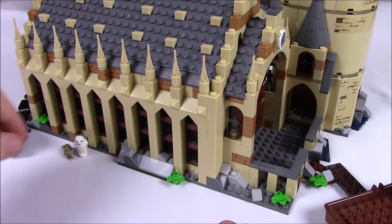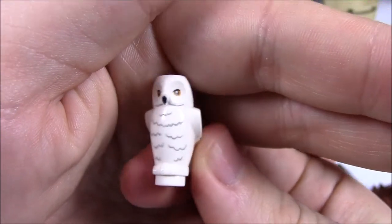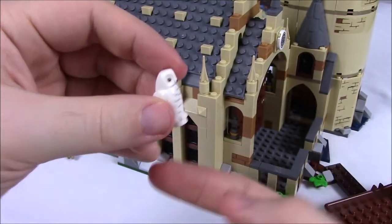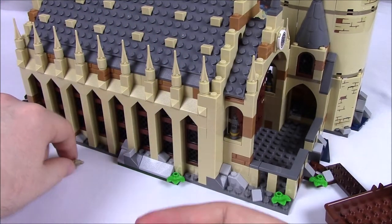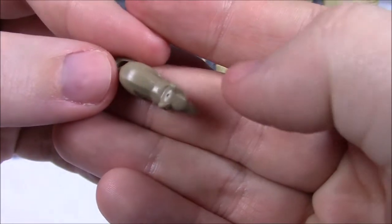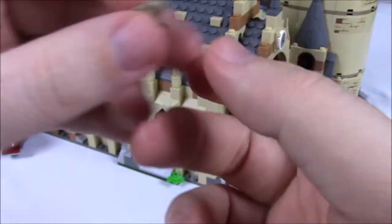Nick. And then we go into the creatures, where first off, of course, we've got Hedwig here, the snowy white owl. And so it's just an all white owl. You can see the face there with the beak and everything, and you can just obviously sit it on stuff with the peg or whatever for Hedwig there. And then we've got Scabbers, Ron's rat, who turns out to be Peter Pettigrew. But we got the little rat there, which is a nice little fun sculpted creature of the rat.